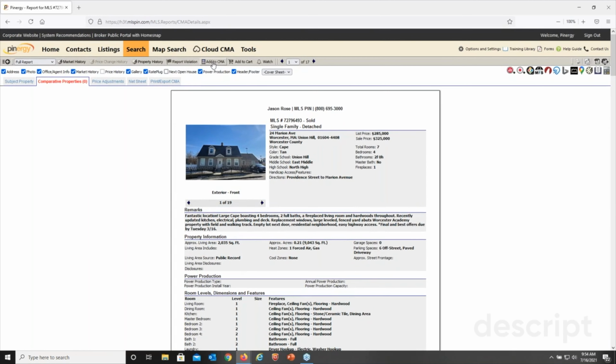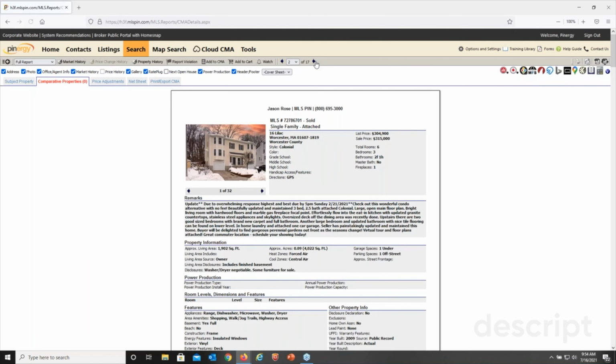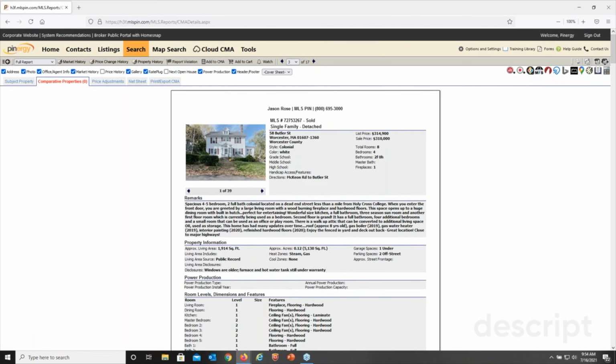And then if it's not a good comparable, let's say this one isn't, you would just go over to the arrow and skip it. You wouldn't hit the button, you just go to the arrow. That's certainly not the same. It's completely different. Let's say that this is the first property I've determined to be somewhat of a good comparable.